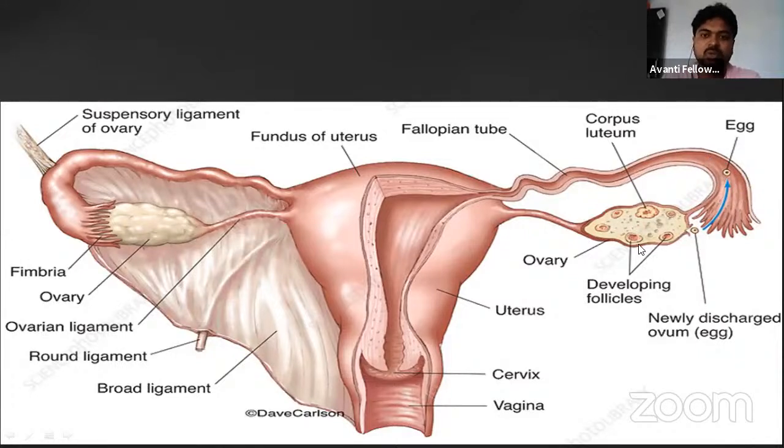This is a developing follicle. We will discuss how a complete follicle develops. Here you can see the egg cell gets discharged. Okay, and ये इस तरीके से इसका जर्नी होता है. This region is known as the fundus. Fundus region के अंदर क्या होगा? Fertilization process होगा. We will discuss it. Don't worry. ठीक है. This is the fundus of the uterus. Okay, this portion is the fundus of the uterus.